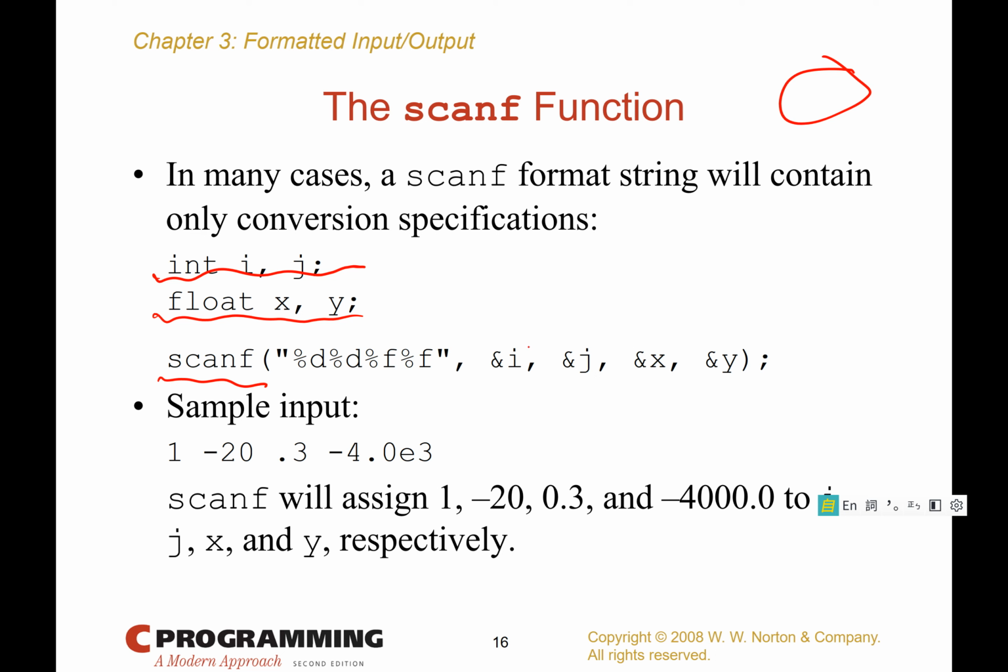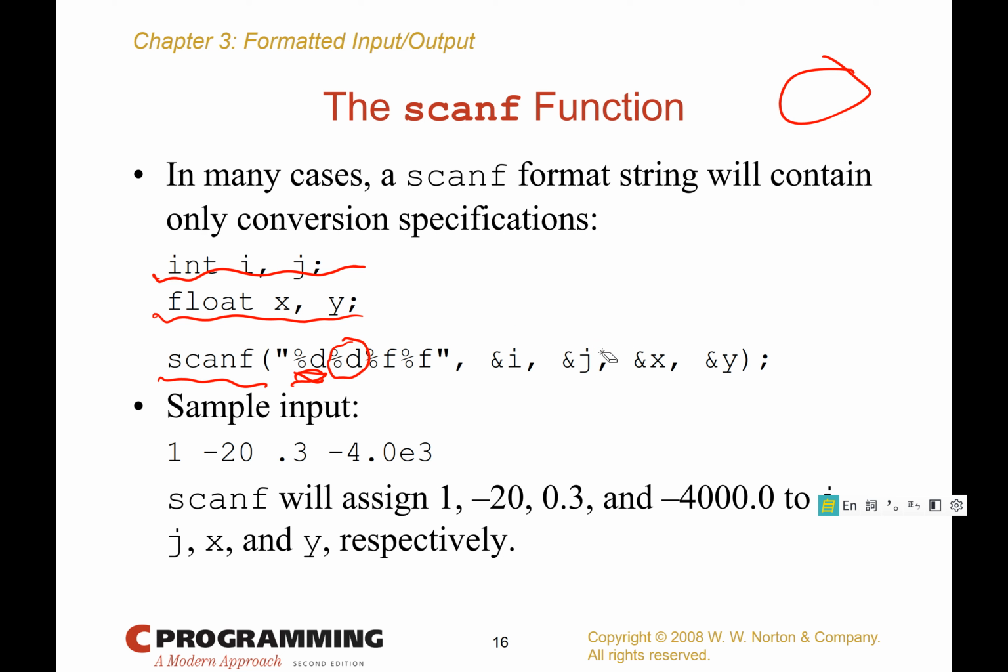We want to take a first value, which is a decimal value, an integer, a whole number, and put it into the variable i. And the second %d is also an integer, and when you type in, you want to save it in the variable j.